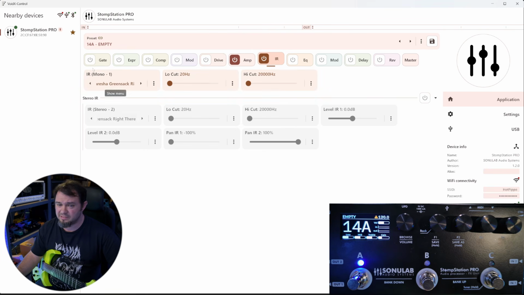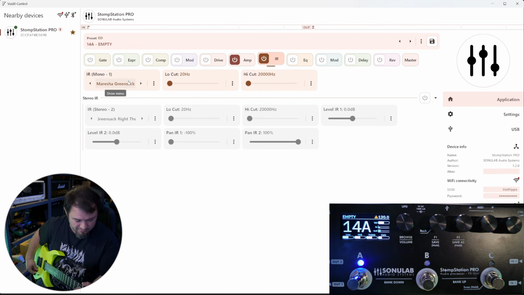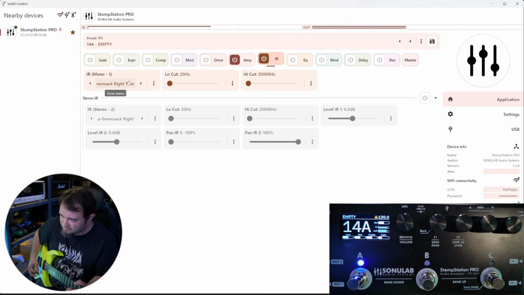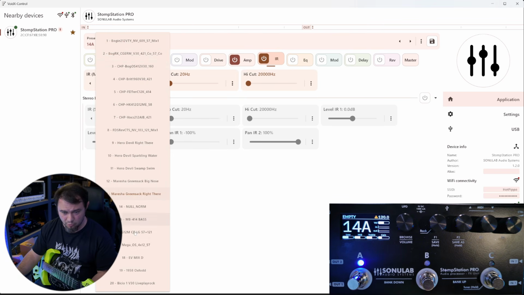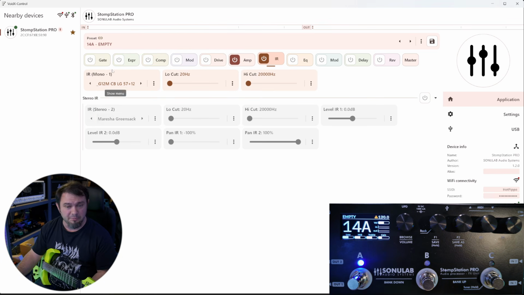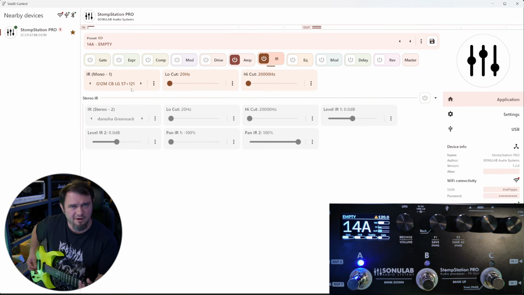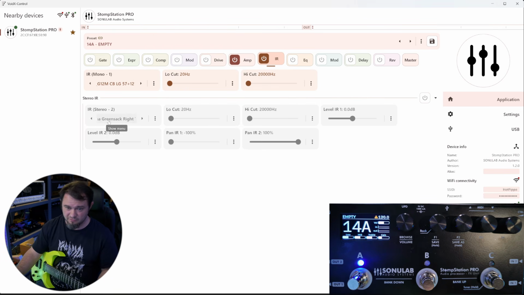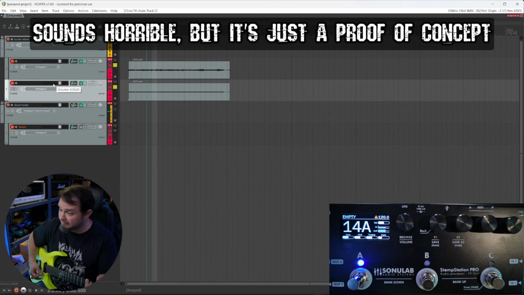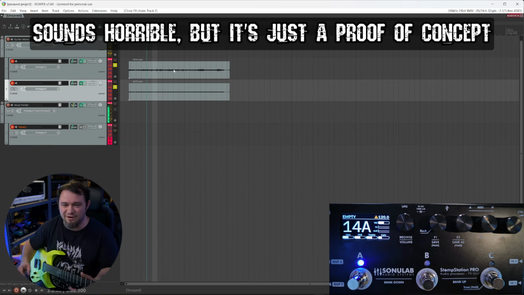I'm just gonna activate this, and you can see that this is set to mono over here with the Marshall green sack right there already activated. Completely different game. I'm gonna go ahead over here and load one impulse response from Celestion, which I already preloaded onto this device. Kind of my favorite IR at the moment. Very nice stuff going on over here. And if I want to set up the stereo, I can do that as well. Yeah, sounds very, very different.